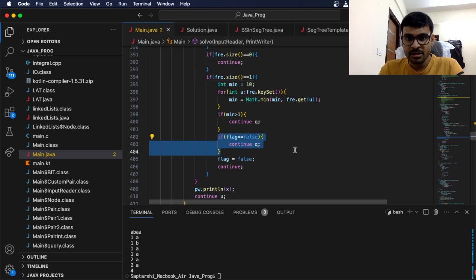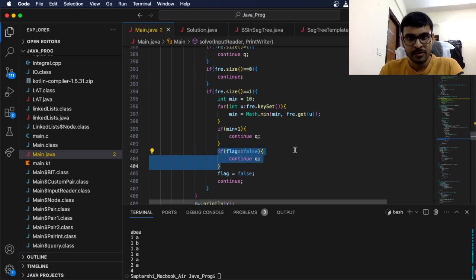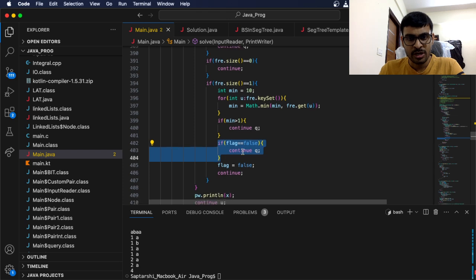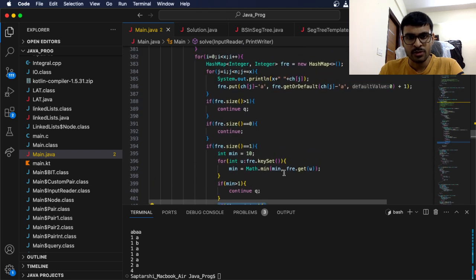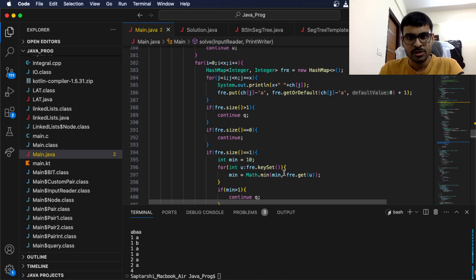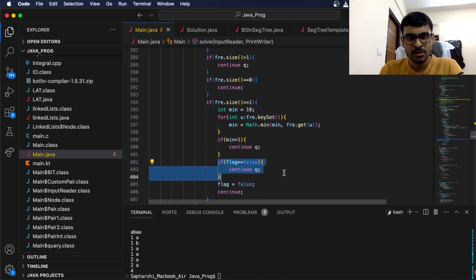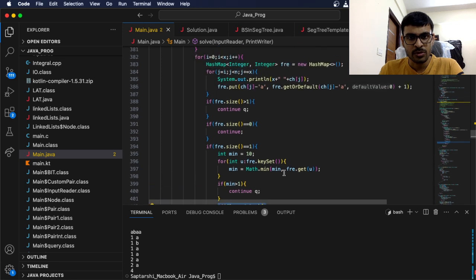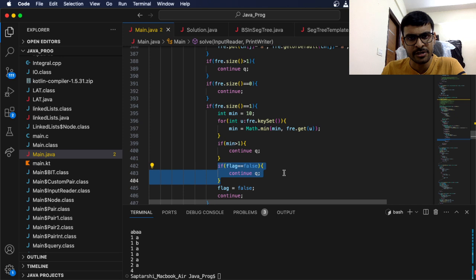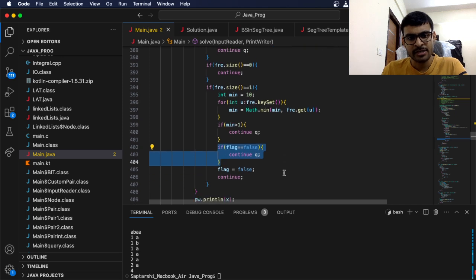Flag is initially true, so this will not happen. Flag equal to false. Continue. Continue means, okay, I'm sorry. No, that is correct. So for this particular i, it is matching.